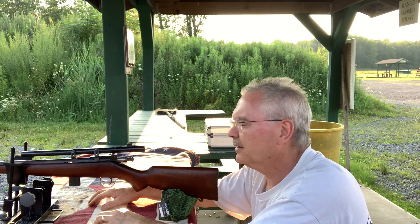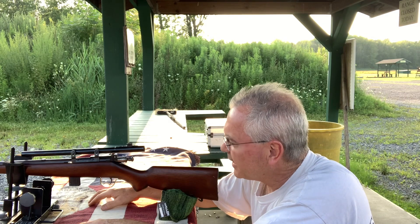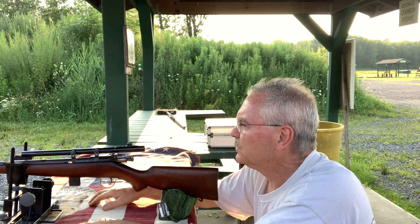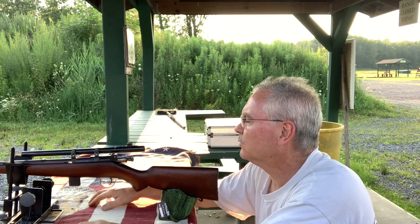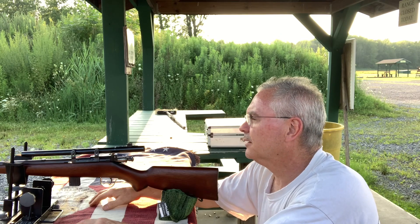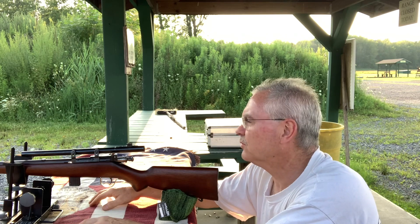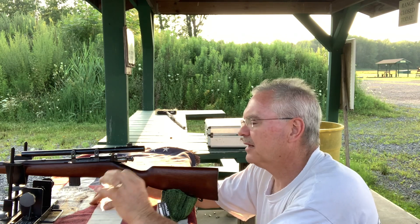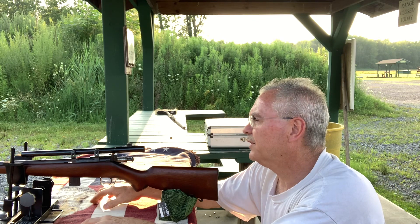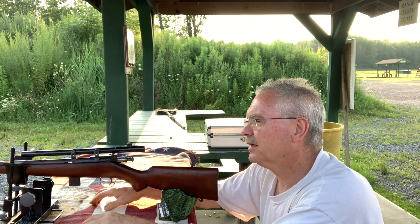I've seen some Redfield 102 sights on eBay but just haven't pulled the trigger on getting those yet. I'll get one on there and probably do a follow-up video once I do, to see what we can do with target shooting using the peep sight. I have the Lee Shaver sight cards for the Lyman 17A. Once I get into shooting these a bit more, I'll probably swap those in — the current aperture has a real big heavy circle that makes it tough to get a good sight picture, and the Lee Shaver cards are a lot finer and easier to use.